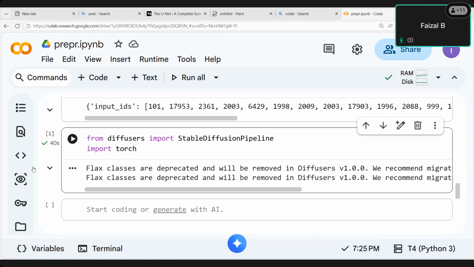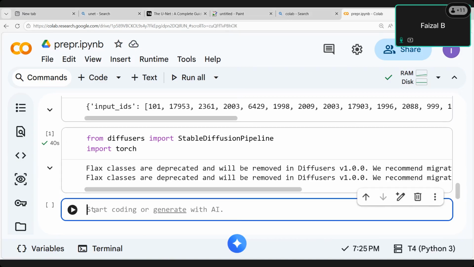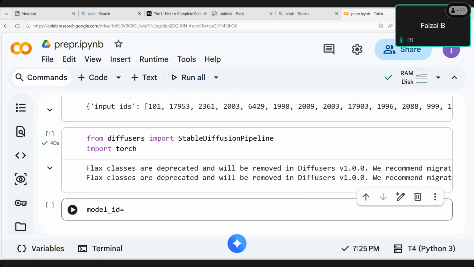So first of all, I have imported some libraries. So I just need a model ID, model underscore ID is equal to, so stable diffusion can be used and it can be selected from the Hugging Face library. So let me check for the Hugging Face library. Okay, I will share the screen once again.